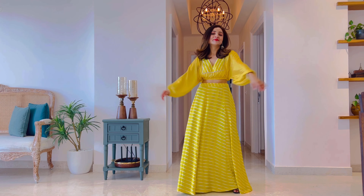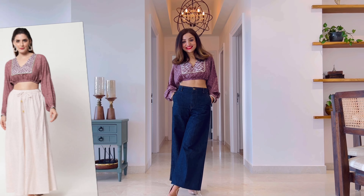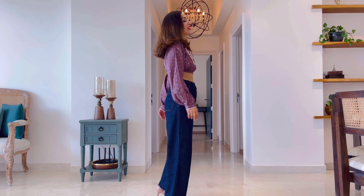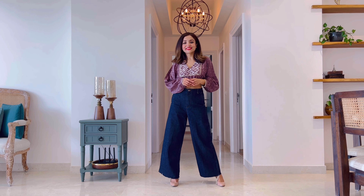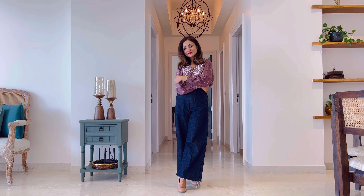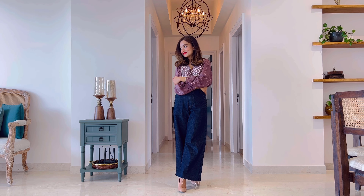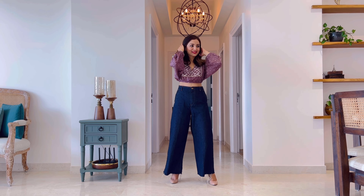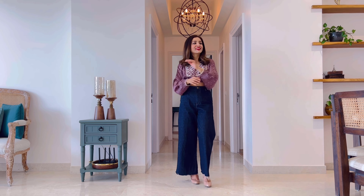The last item is a blouse that I'm wearing as a top. I like such multi-purpose tops that can be used in so many different ways. This is a slip-on blouse with an elasticated waist — it has no zips or hooks but it's very easy to get in and out of. It's a beautiful dark mauve shade with Padni print all over, with some silver lace in the front and on the sleeves. It also has a contrasting chevron print in the front, which is why it can easily be styled as a crop top with jeans. Once again it's made in muslin silk, very lightweight and perfect for summer.